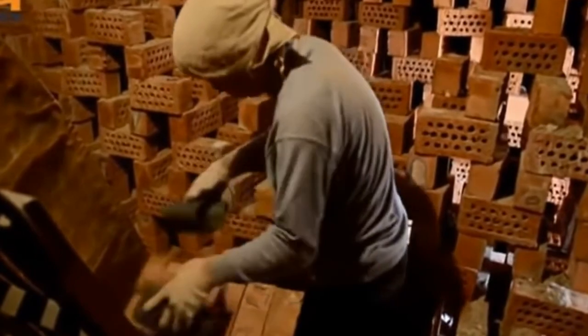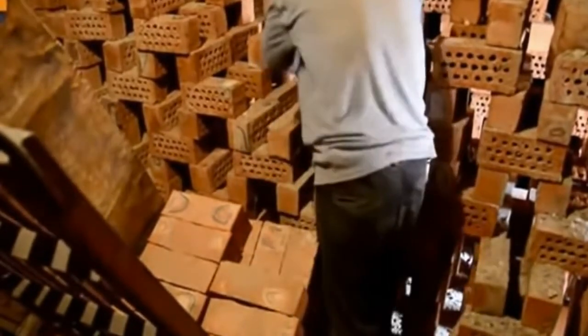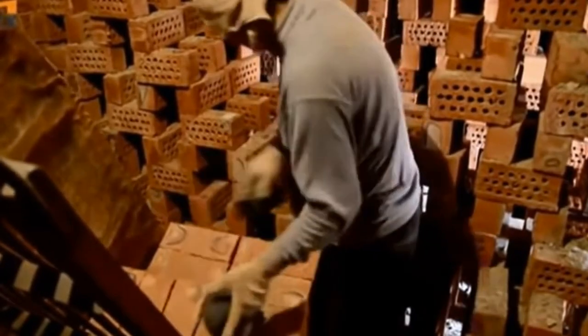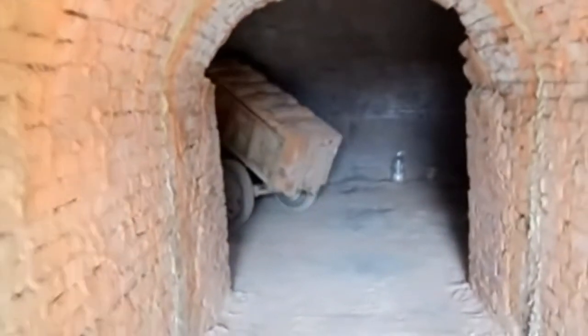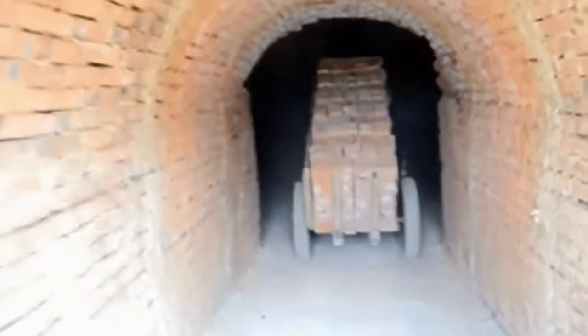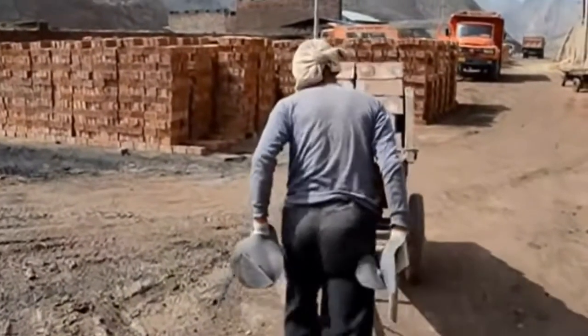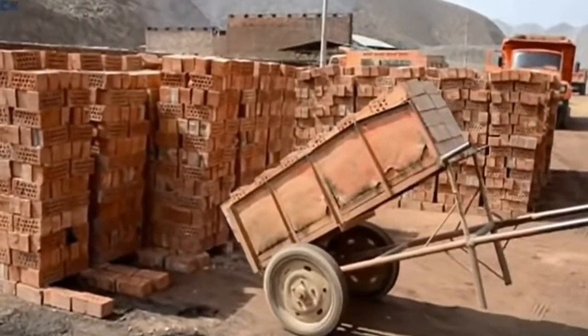Well, initially, the brick is crushed and made into sort of a homogenous clay mud, and then you add the right amount of water. This is just how it was done then. Then you put it in a mold, and then you'd dry it. You have to dry it carefully because clay shrinks when it dries, and if you shrink the outside more than the inside, you'll crack it. So you dry it slowly, and after it's dried, it's just a dried mud brick, adobe. It's actually a pretty strong building material, but it's not weatherproof at all.